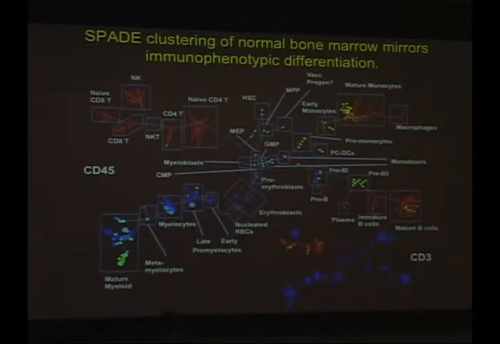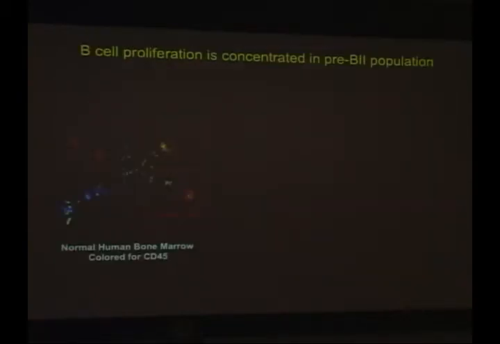And so here I'll just show you the component coloring that might be relevant. So you can see the T cells are positive for CD3. The granulocyte lineage is positive for CD15. The monocyte lineage is positive for CD14. CD20 is in the B cells. CD235 is in the erythroid cells. And the progenitors have CD34 like you'd expect. So let's go one arm at a time. We'll start with the B cell arm.